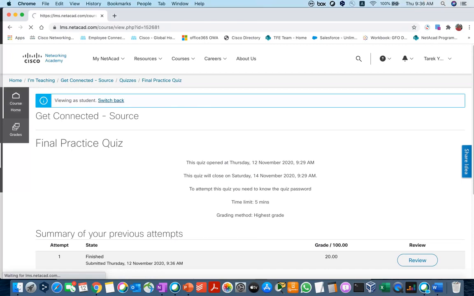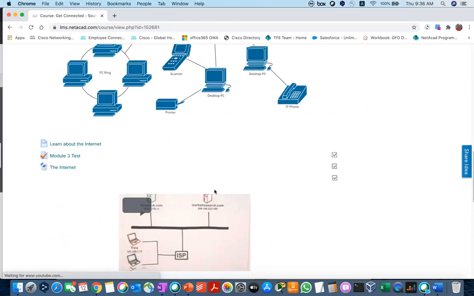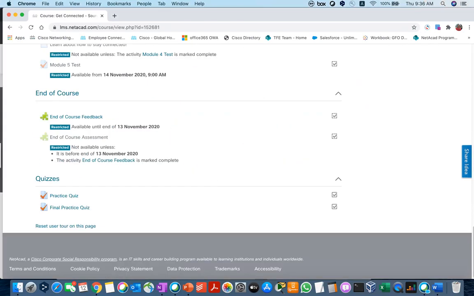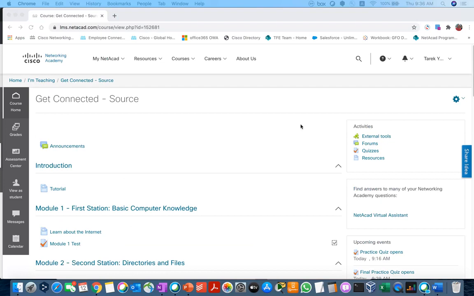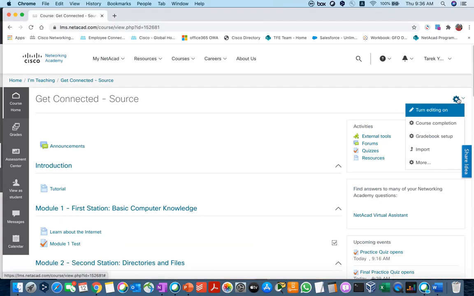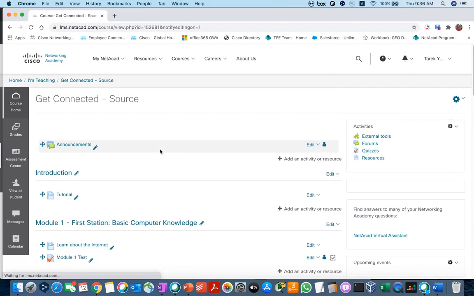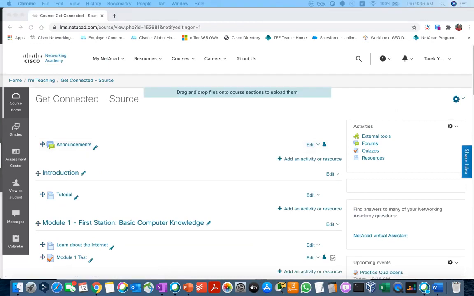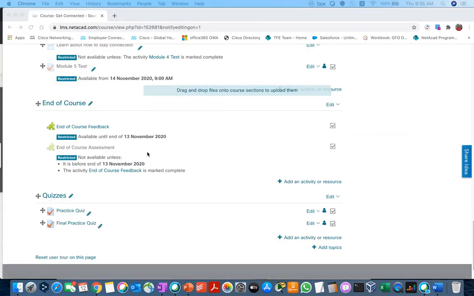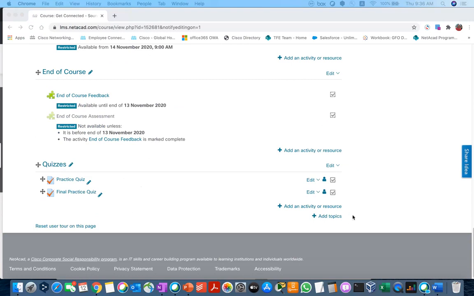Let me show you now how to create assignments. So I'm going to click on the gear icon, turn editing on, and I'm going to add a new section for assignments. So I'm going to click for a new topic.